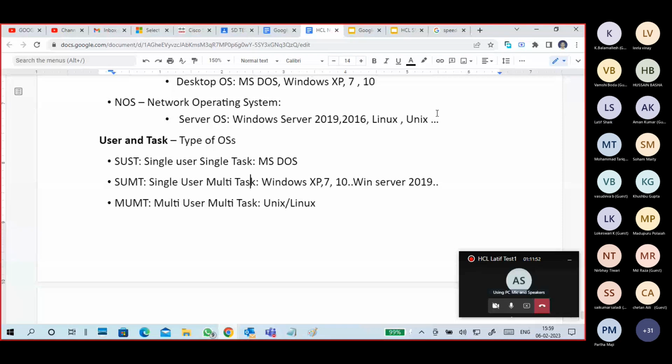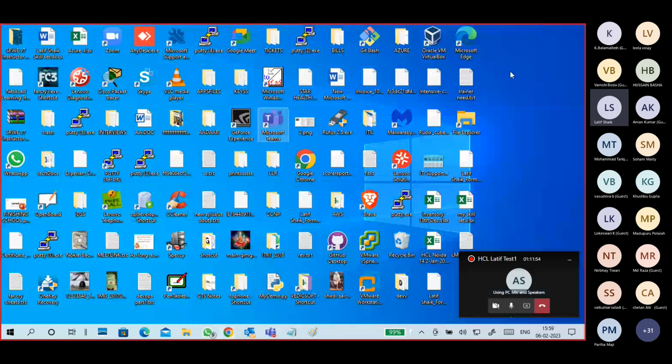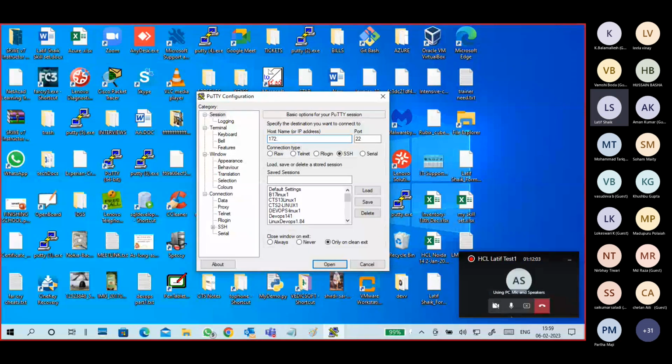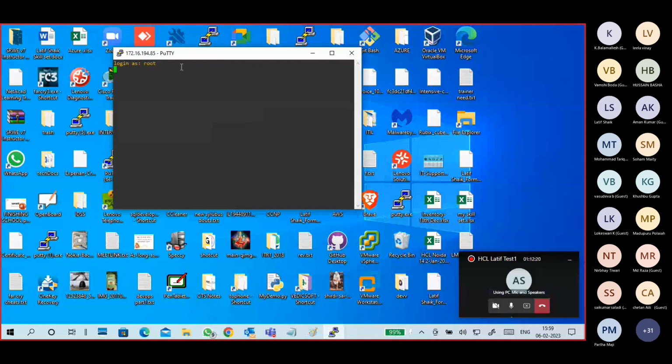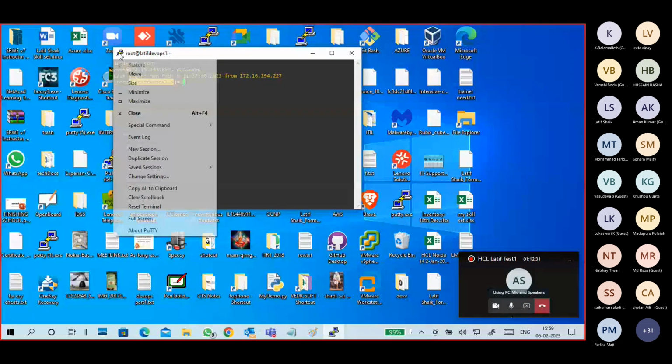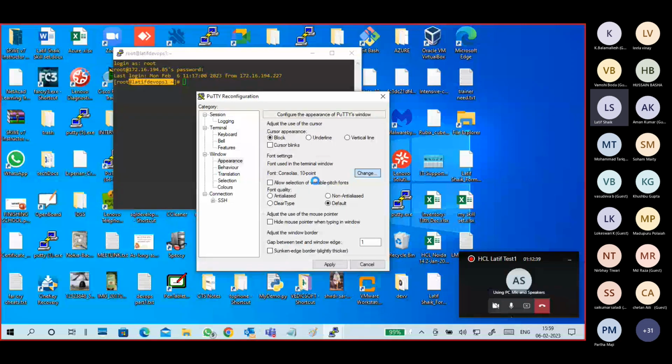Exactly. Remember, I have a remote machine I want to access from here. I'm trying to recollect my memory. It works only in my network, it won't work for you. I'm trying to connect from here. Yeah, it is there. Okay. This is my Linux system, which is remotely located in the same network. I can access it.